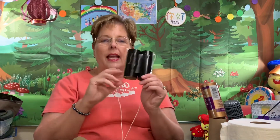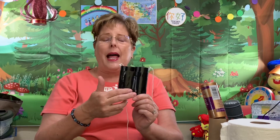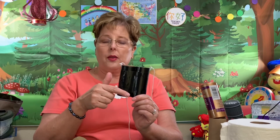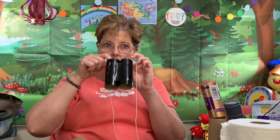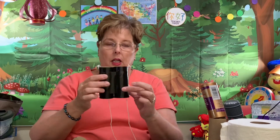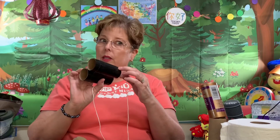All we did with this is take any kind of black tape — it could be black electrical tape, black duct tape. This was black gorilla tape, which was actually kind of difficult to work with, but my husband was kind enough to help me. We first wrapped the tape around each individual toilet paper roll, and then we wrapped a centerpiece around the middle to give it more of a binocular look. We tried to smoosh it down in the middle a little bit. Then I used a hole punch and punched some holes in the side and just tied some string on it.